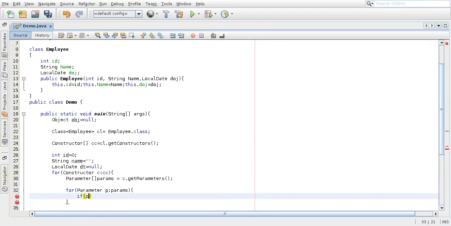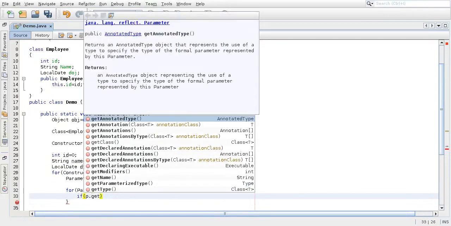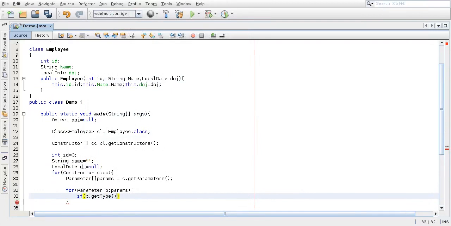If p.getType equals Integer, assign id with some value.